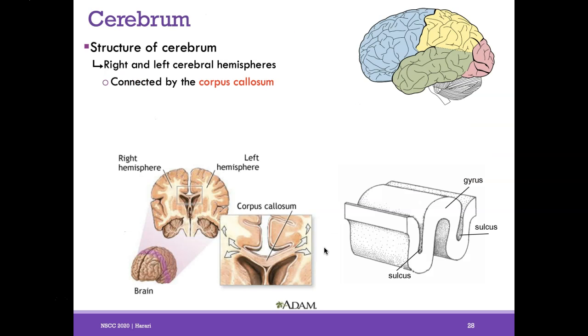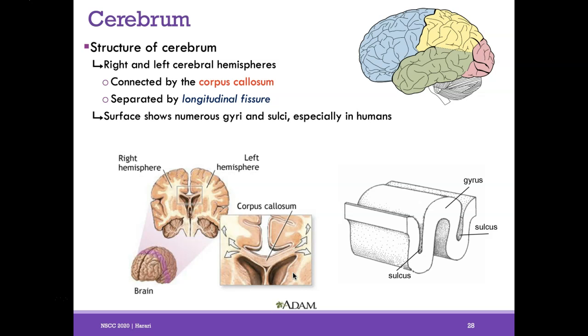So let's look at the gross anatomy of the cerebrum, and we'll see most prominently that there are two sections that separate the right hemisphere and the left hemisphere of the brain. So if we were to take a frontal section of the brain, you would see that there's a connector and a space. So the longitudinal fissure is the space, and the corpus callosum is the connector. So that's what you see pretty prominently.